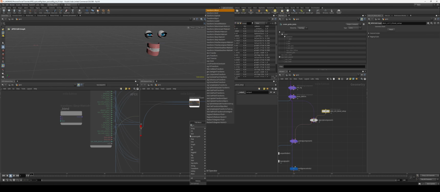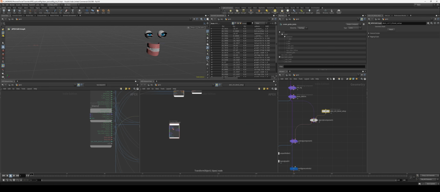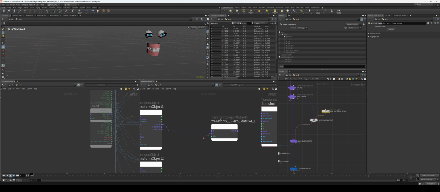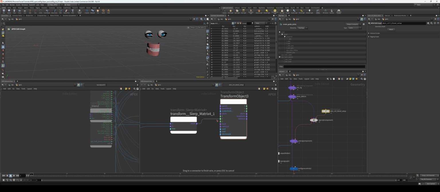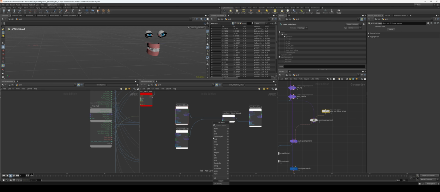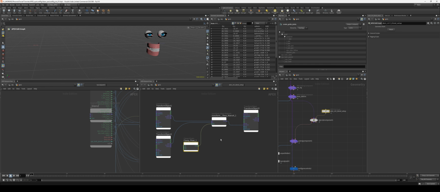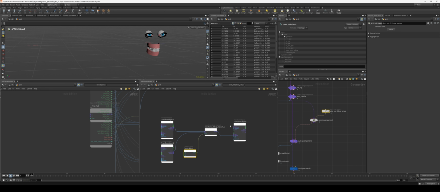So now if you remember, let's recreate this setup. So we have 2 transform objects. We have the matrix slurp. That gets plugged into another transform object, right? I think this is going to go into the rest local. And then the result from the clamp is going to go into here. Not the abstract control, but the result from the clamp. So that's essentially what that's going to look like.